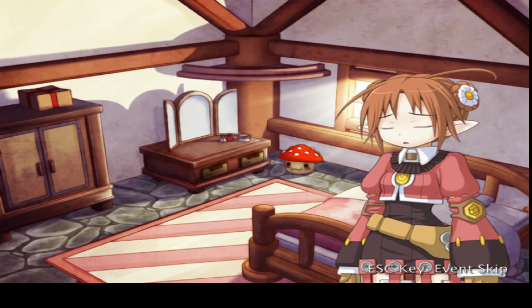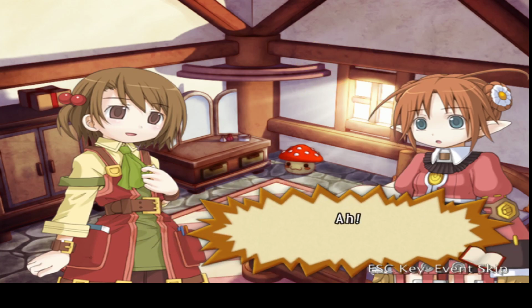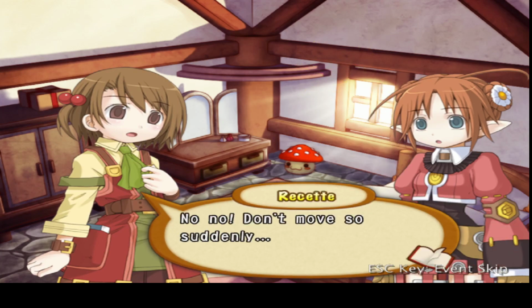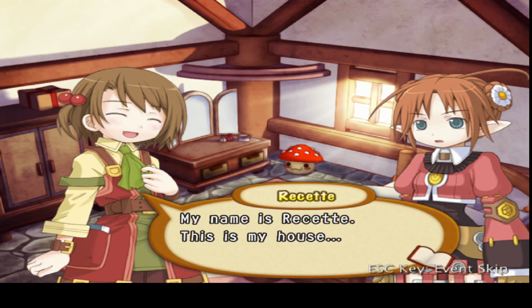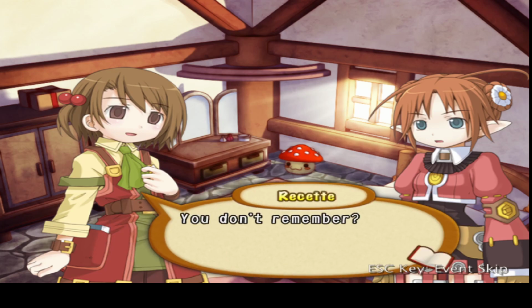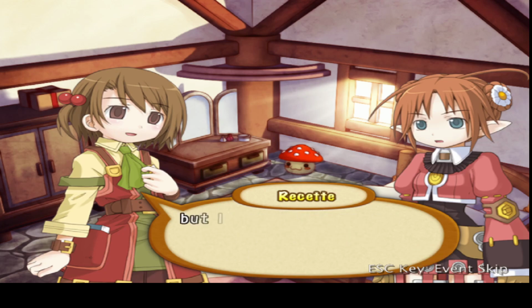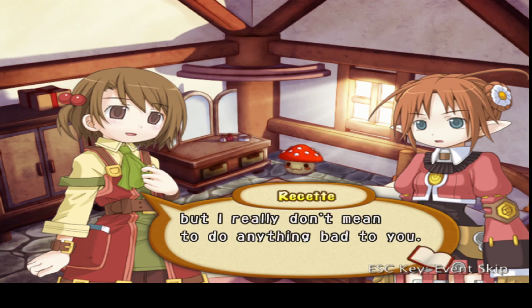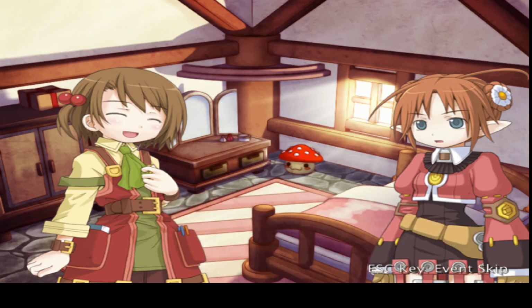Sis. Ooh. Hey, are you awake? Ah! No, no, don't move so suddenly. My name is Recette. This is my house. What? You don't remember? I'm the one who spoke to you in the dungeon. You attacked, so we had to fight back, and you got hurt. But I really don't mean to do anything bad to you. I guess you find that kind of hard to believe, though, huh?